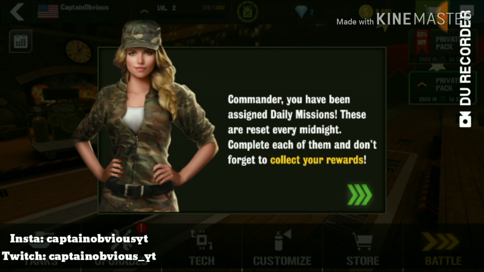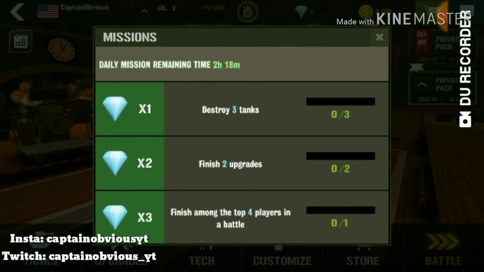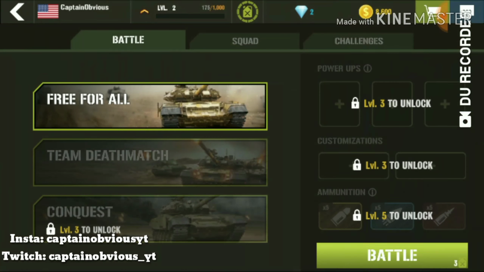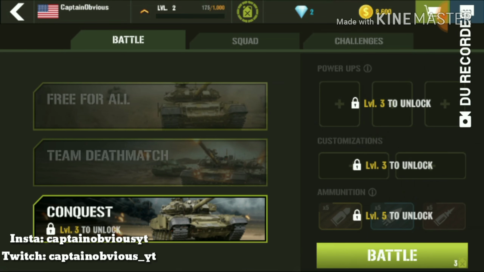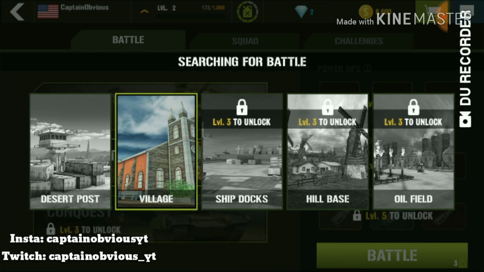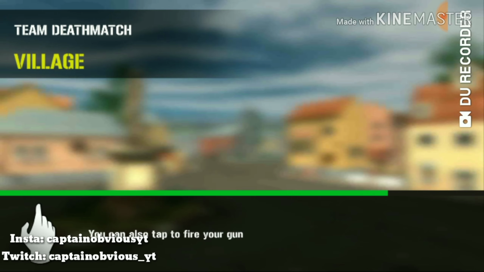Continue. I wonder if there aren't like battle modes. Daily missions. Reset every midnight. Where do I go? Check daily missions. Okay. Battle. Team deathmatch. It's your team deathmatch. Village. New map. New everything.